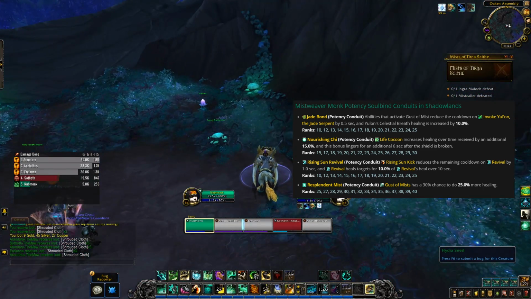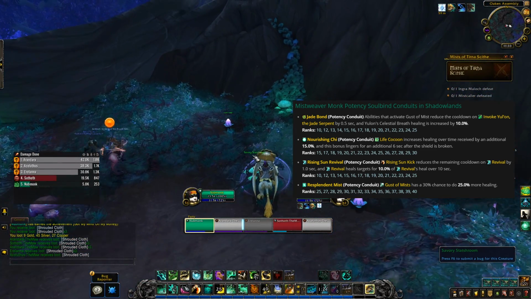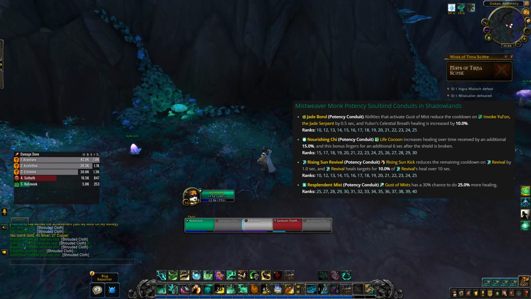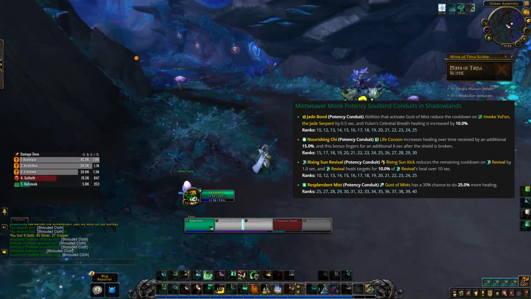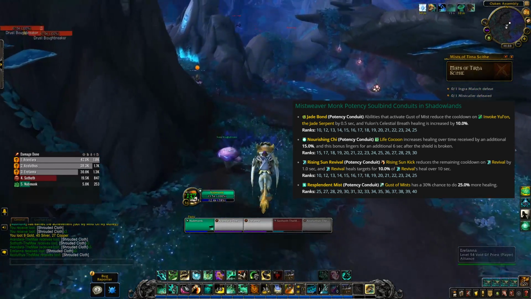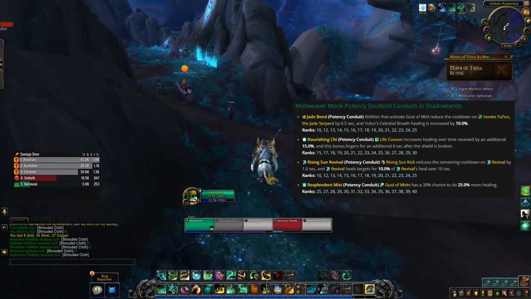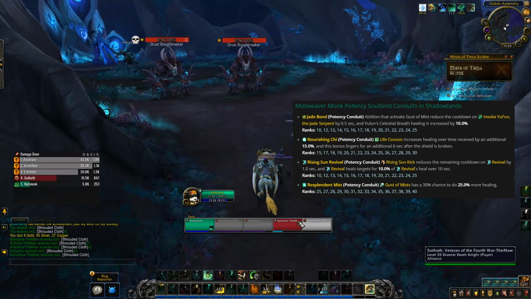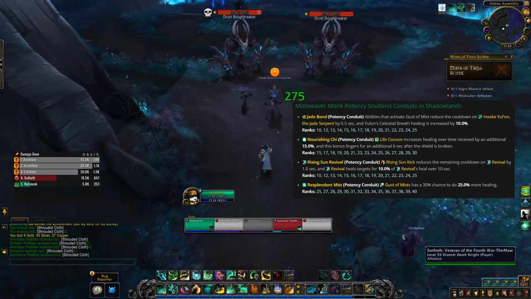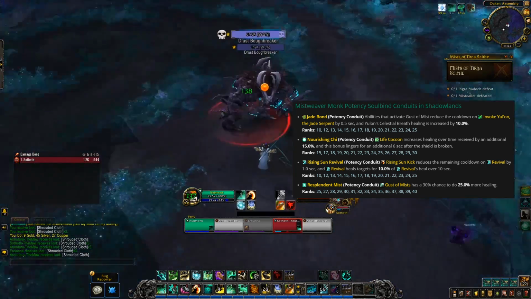Rising Sun Revival is the next one. Rising Sun Kick reduces the remaining cooldown of Revival by 1 second, and Revival heals targets for 10% of Revival's heal over 10 seconds. That scales up to 25% of Revival's heal. So certainly in a raid situation, this could be okay. 25% of Revival's healing over 10 seconds, that's a nice little perk, so not too bad. I think the cooldown reduction seems a little bit undertuned to me.